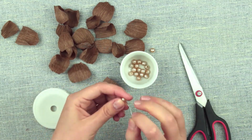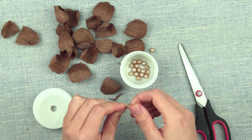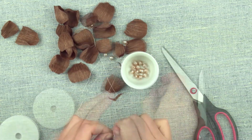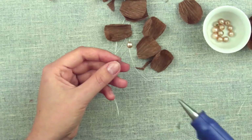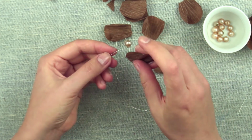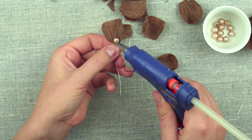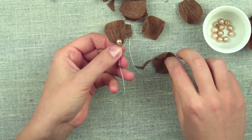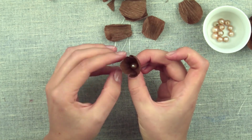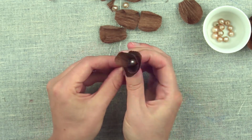Make several of the same details. Add some drops of hot glue to the bead. Wrap it with a petal. Add some more glue. And wrap with another petal. You can attach the details with thread as well. Continue forming a flower overlapping the petals. 5 or 6 pieces will be enough.